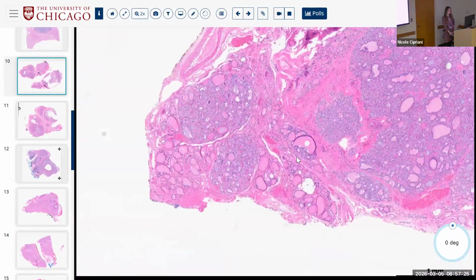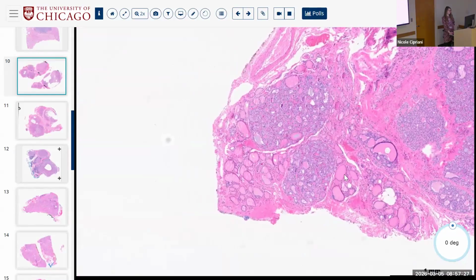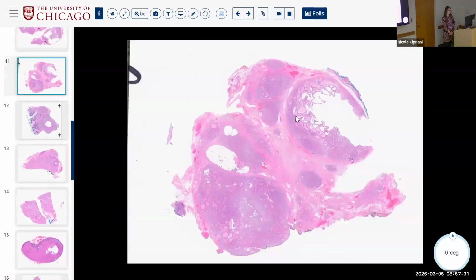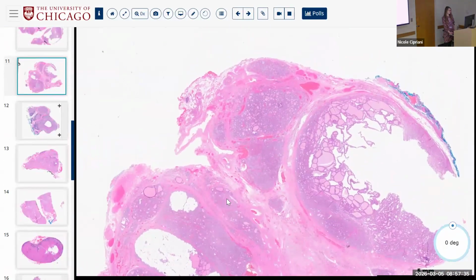that kind of recapitulates what we see on H&E. There are these multiple nodules, right? Some are very small, in the background of normal parenchyma. This is a second slide from the same patient. But they don't really connect to each other. So you want to ask yourself, are these all satellite nodules of invasive carcinoma, or are these all separate nodules?